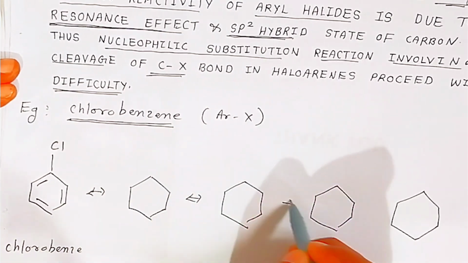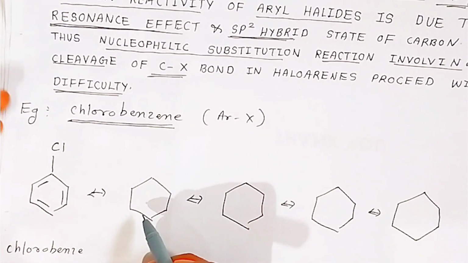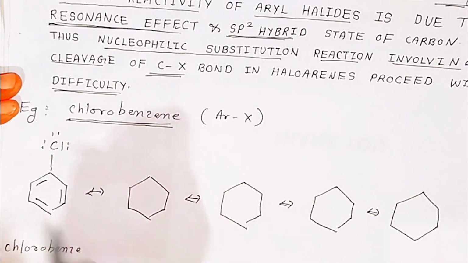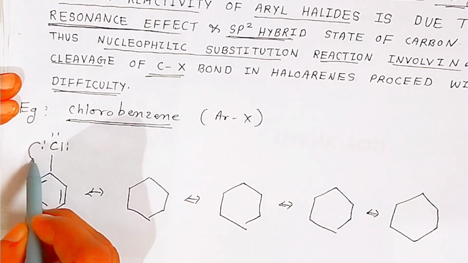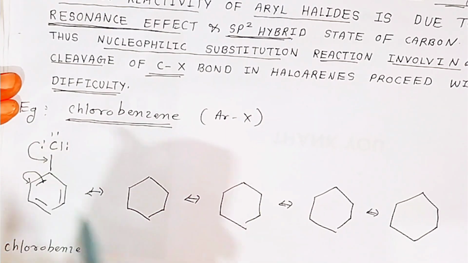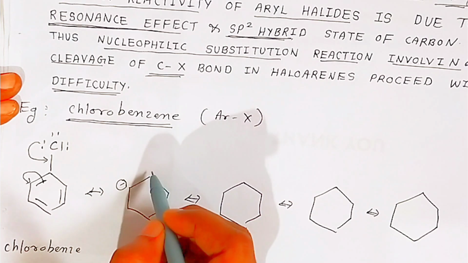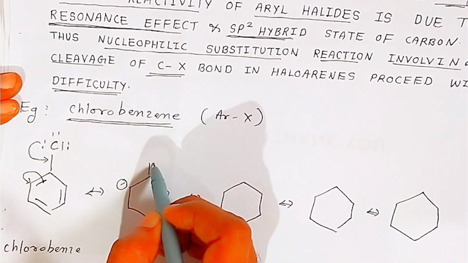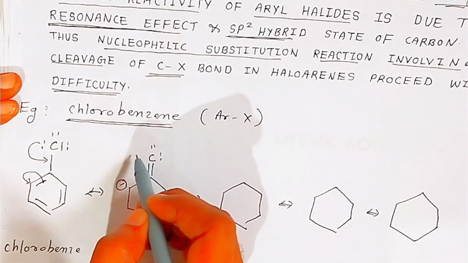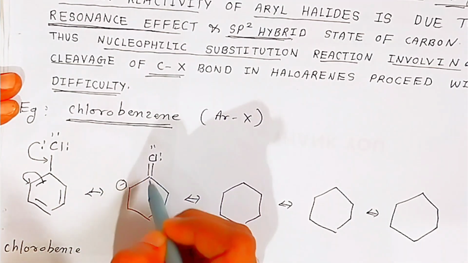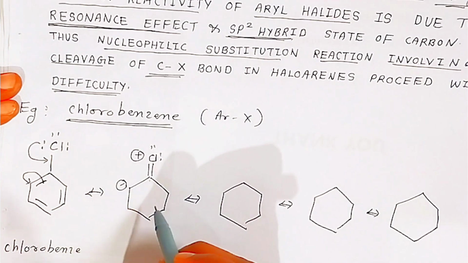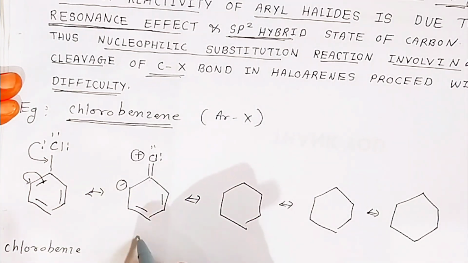So what happens, students? Chlorine here, these are the lone pairs of the chlorine. This is chlorobenzene. What happens when these 2 electrons migrate here? So these 2 electrons will shift like this. So there will be a negative charge, students. Now this electron is shifted here to carbon and chlorine. There will be a double bond like this. So this will be the positive charge, on the chlorine, between carbon and chlorine. Now chlorine will carry the positive charge. Understanding, students? Now this will be the first resonating structure.